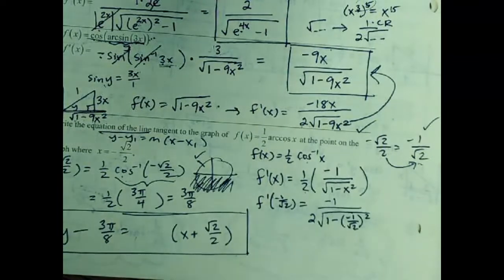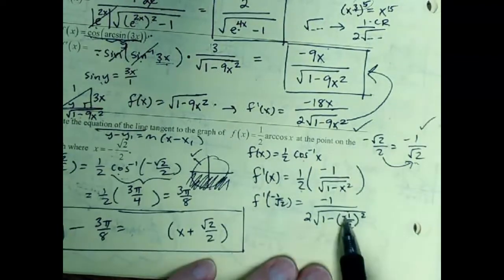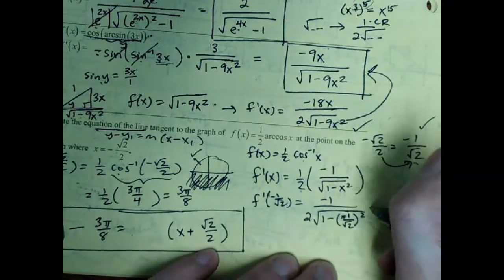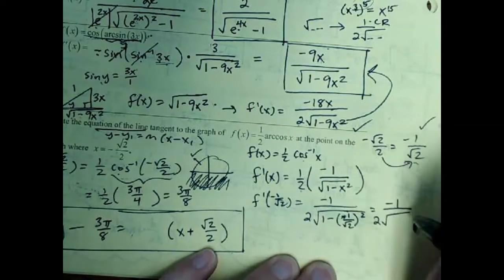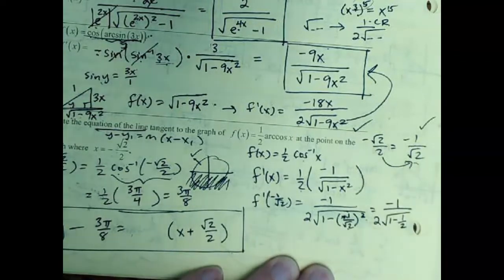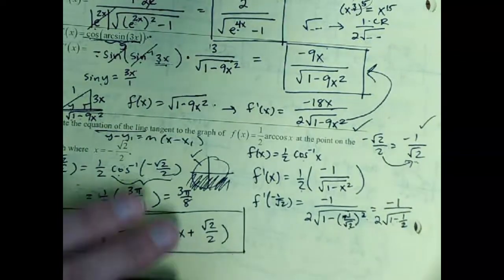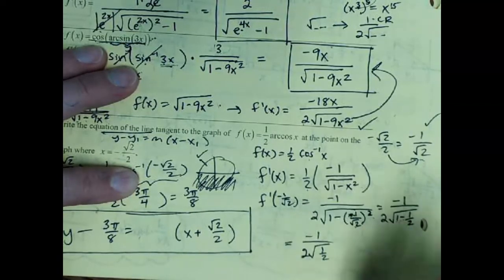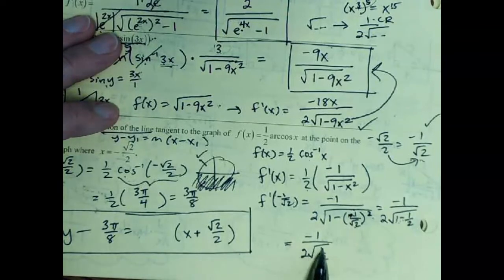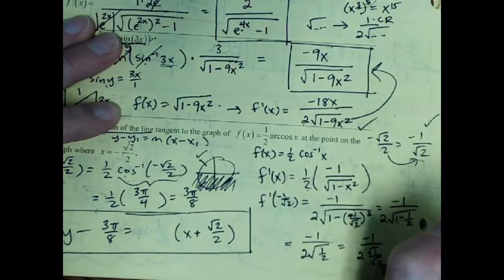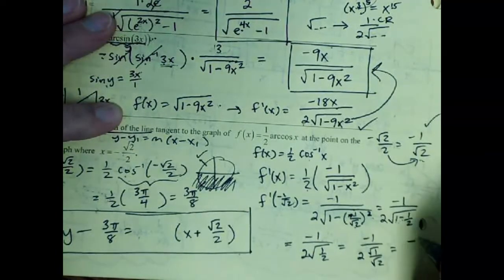Okay, now let's finish this. A lot of algebra and arithmetic here. The negative doesn't matter, because when you take that negative and you square it, it's going to cancel, right? So that doesn't matter. So here I have the negative 1 on the top, that 2 on the bottom. 1 squared is 1. The root of 2 squared is 2. Let's see, 1 minus 1/2, that's 1/2. Let's pick it up down here. So I've got negative 1 over 2, 1 minus 1/2, so that's 1/2. Then you have the square root of 1 over the square root of 2. Square root of 1 is just 1. So we've got negative 1 over 2 over the root of 2.